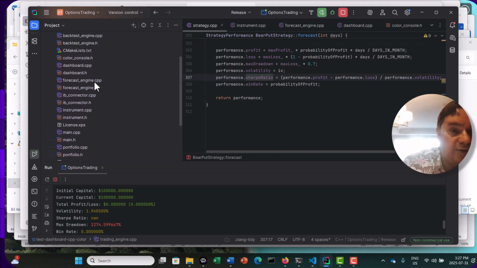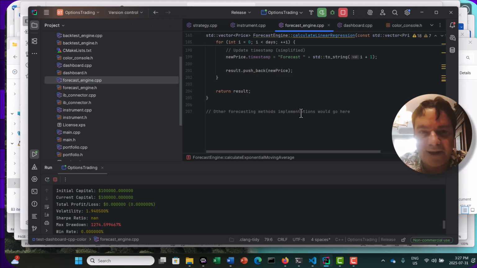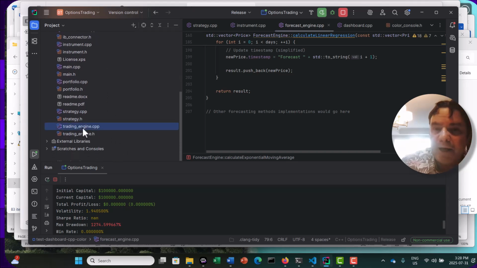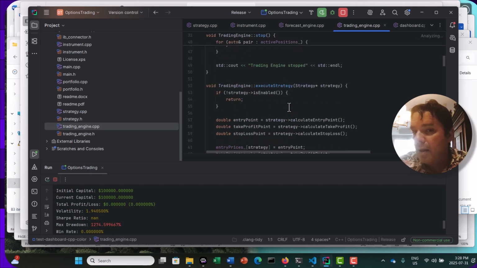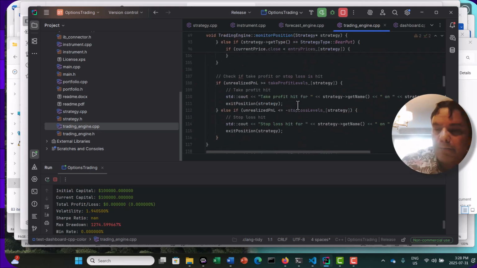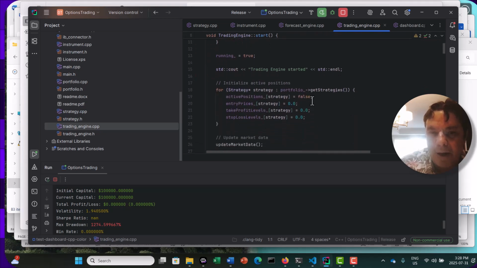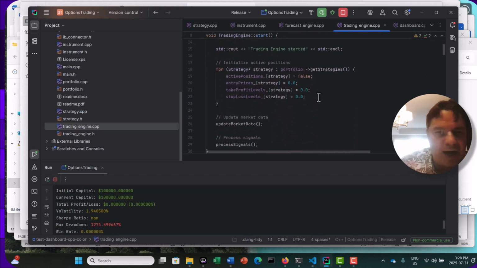Okay, so I don't know if we've looked at this code here, the forecast engine. Yeah, we have. We don't care about the dashboard. Let's look at the trading engine now. This looks pretty big as well, but I'm sure hopefully you're learning away. So here we have the trading engine constructor. We're starting here. So it looks like I probably will look at the dashboard code. I think this is threaded to run on its own.